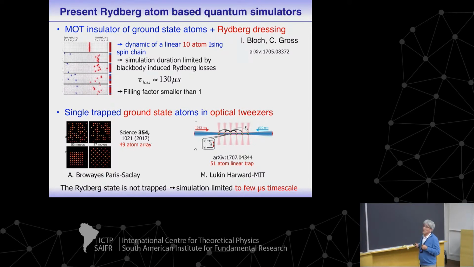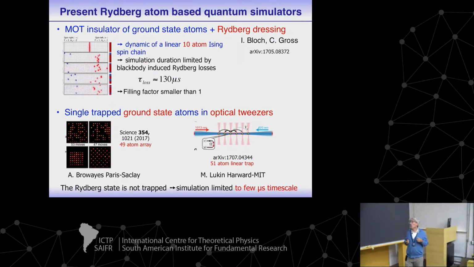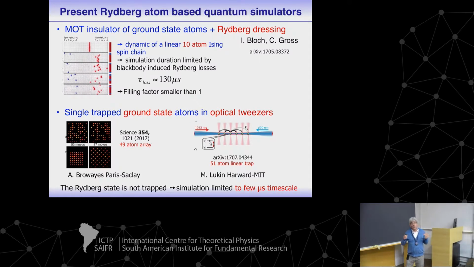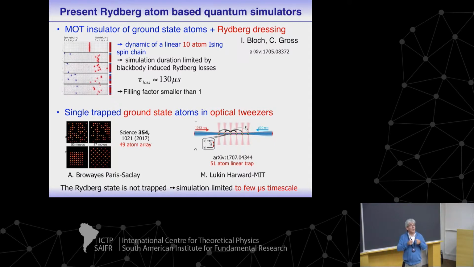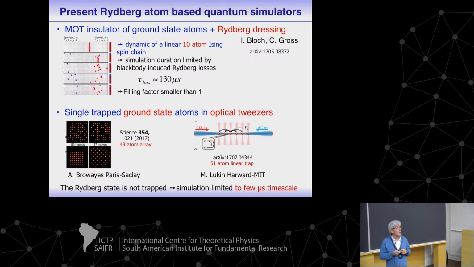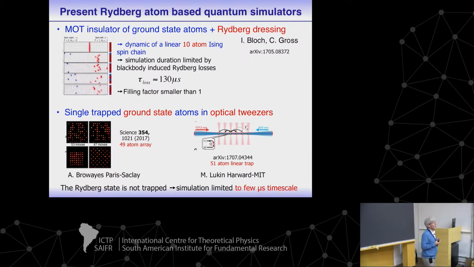But one limitation, and that's the limitation we would like to overcome, is that it is fast, but it cannot last very long. It does not last very long because in this simulator, basically, they switch off the trapping when they excite the atom into the Rydberg level. And then the simulation starts, but the motion of the atoms starts also to play a role. Due to van der Waals interaction, Rydberg atoms repel each other and are just leaving the trapping site. And then the distance between the various Rydberg atoms varies as a function of time, and the simulator is not under control anymore.